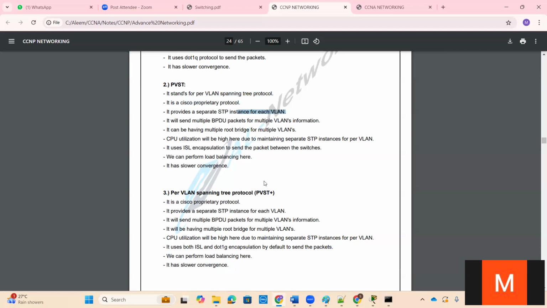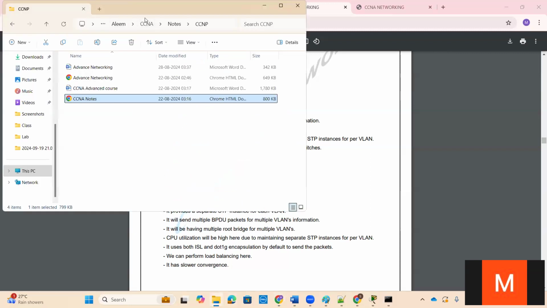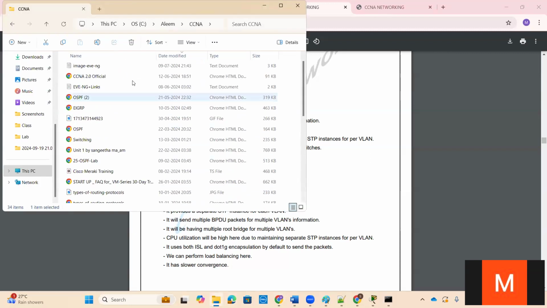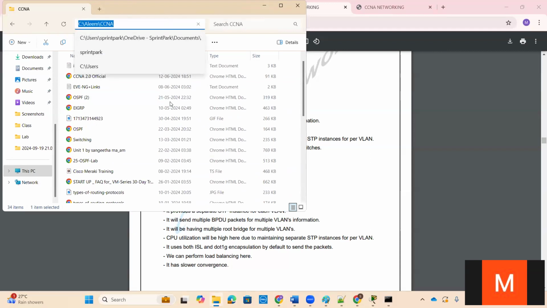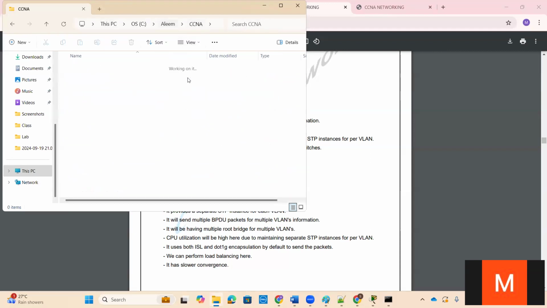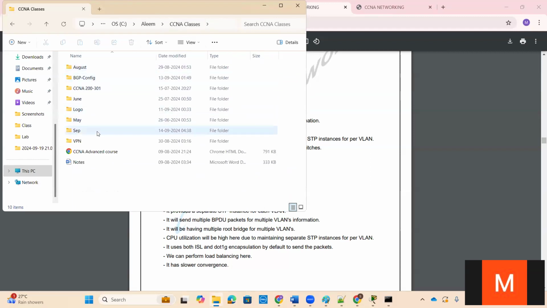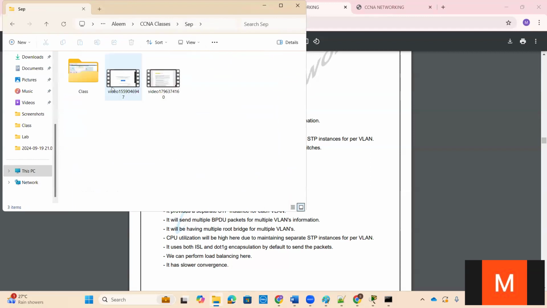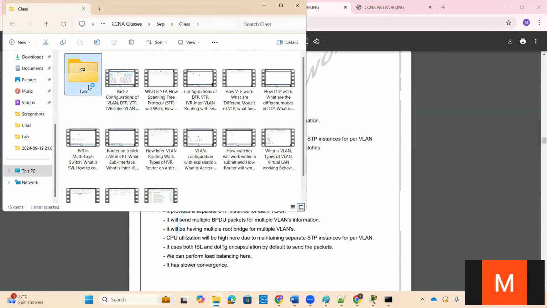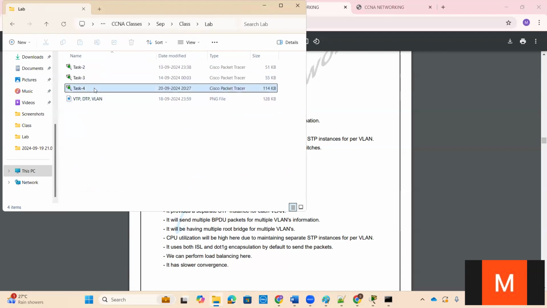If we have multiple VLANs, I'll show you from yesterday's lab how many VLANs are there. So here you can verify.